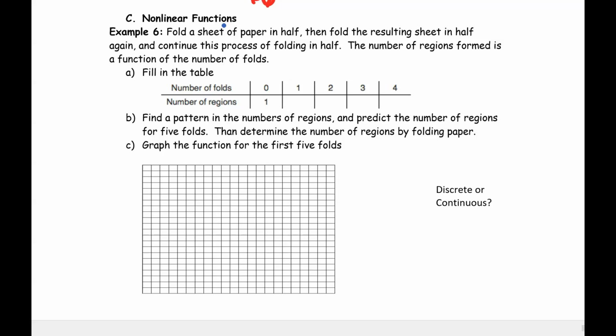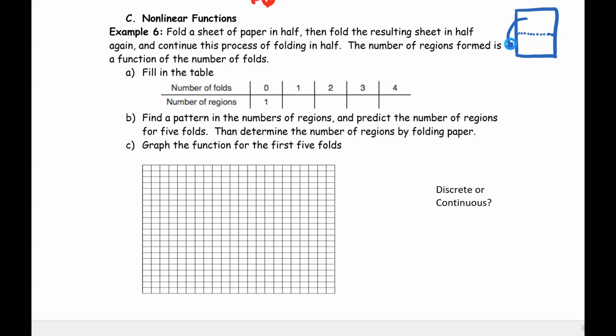So when you're ready with your piece of paper, what I'm going to ask you to do is fold your piece of paper in half. And if you fold the piece of paper in half, how many different regions are now on the paper? So for example, you take an 8 by 10 or 8.5 by 11 sheet of paper, just a regular sheet of computer paper, and then I want you to fold it in half.